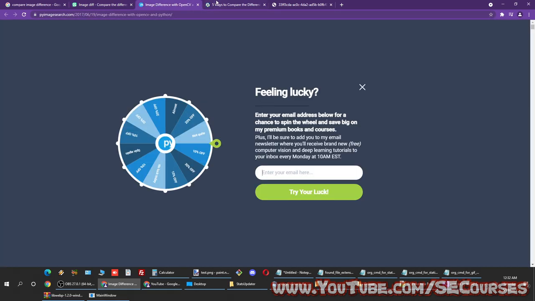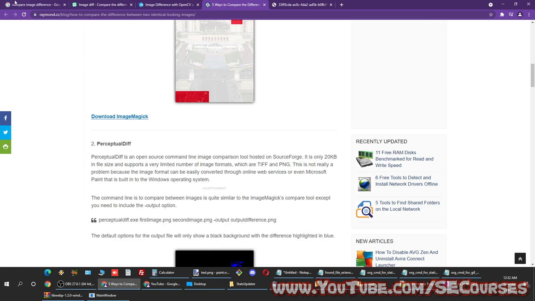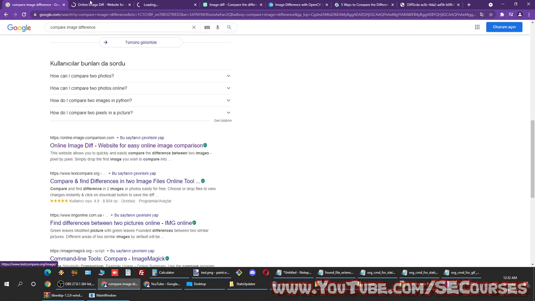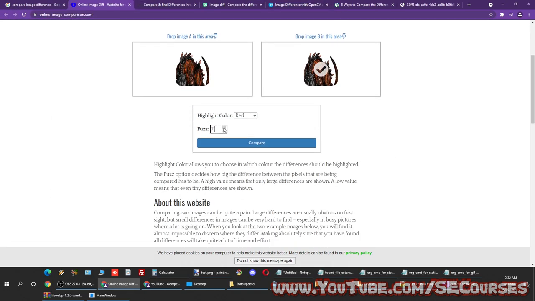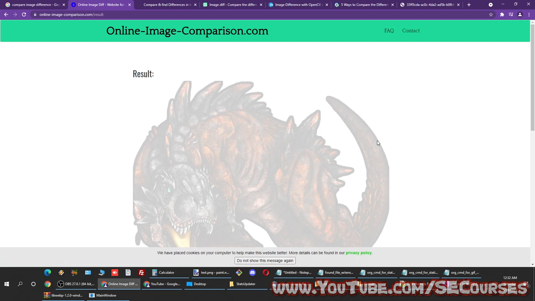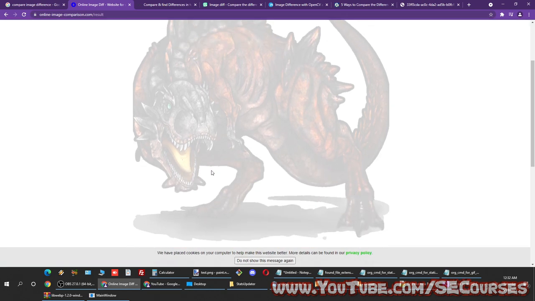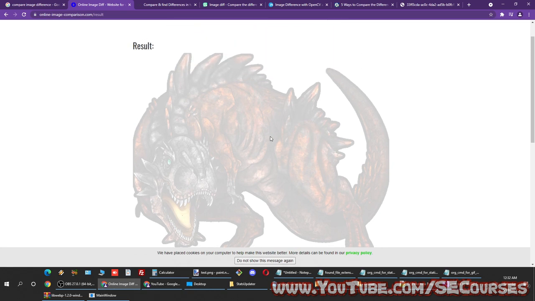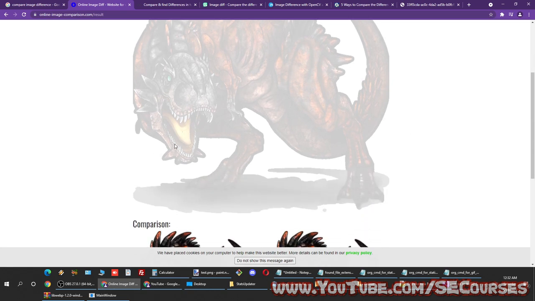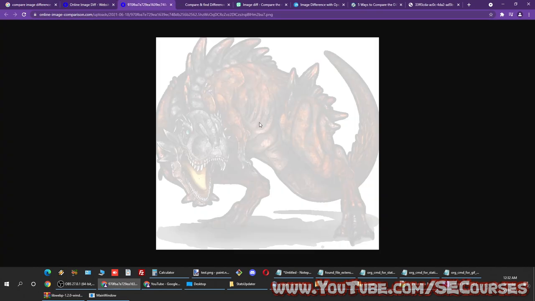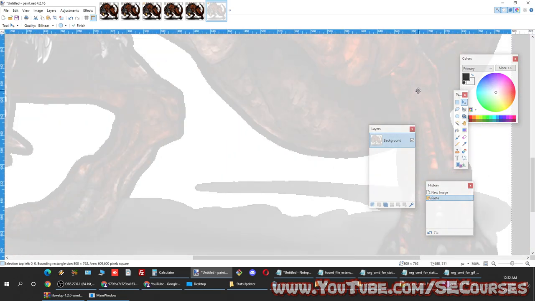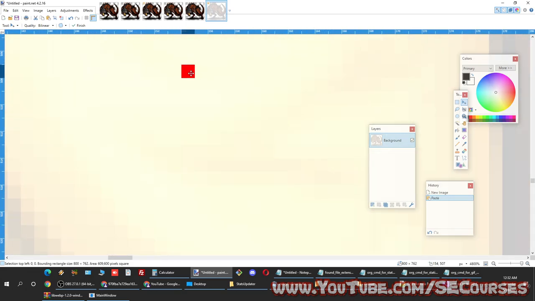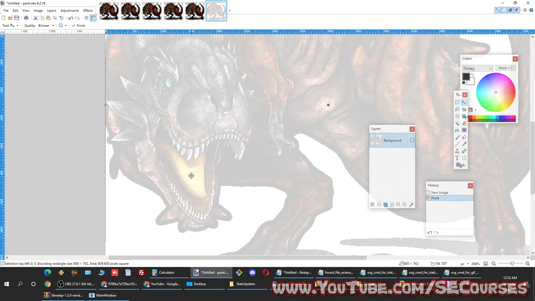And let's compare with another website. Okay, online diff, so first image and the second image. I will make the fuzziness 0 and it will show differences as a red color. Okay, so on this image, there is a single pixel difference here, which is what I have made, and there is no other red dot. So I can copy this image to zoom in. You see there is no other red dot because they are exactly the same except the single pixel that I have made myself.